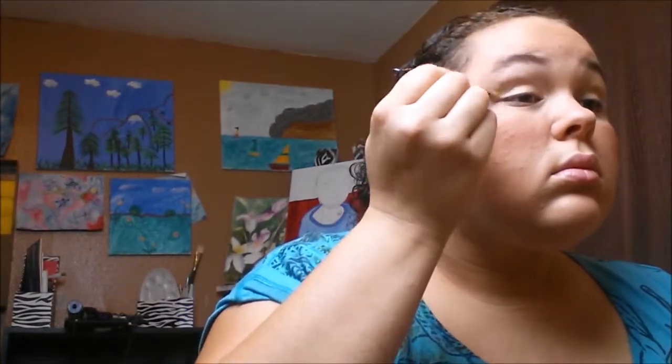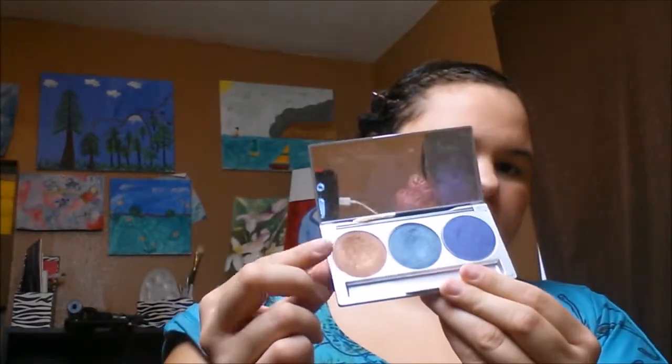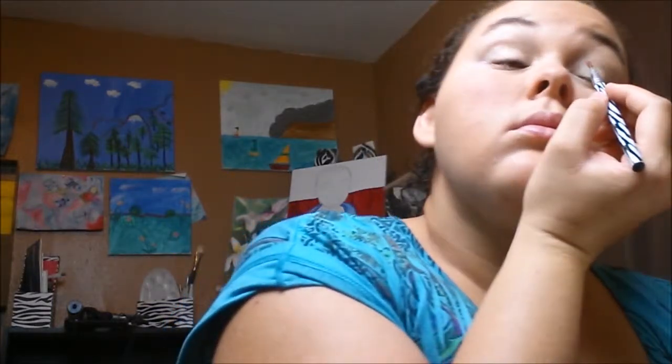We're just going to add a couple more little coats on each side. And I love the color and love how it hits my eyelids. So now I'm going to take my Motives palette, which I struggle to open sometimes. I'm going to take this golden brown color, or even like a bronzy color, I think would probably be better to describe it. And I'm going to put it on the lids of my eyes. I'm going to cover the entire eye with it.